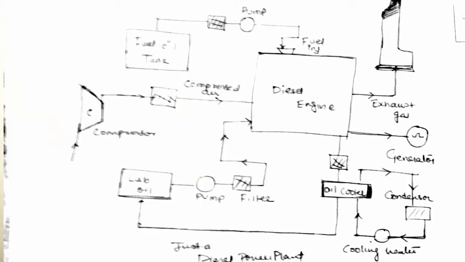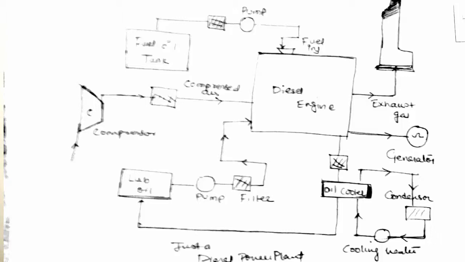Then there will be the lubrication process for the engine, which will have a separate cycle. There will be oil cooling of the full engine happening, so you will need to keep some of the parts of the engine at a lower temperature. For that, the oil will be circulated also to lubricate the moving parts like the piston, etc., which will be there in the engine.